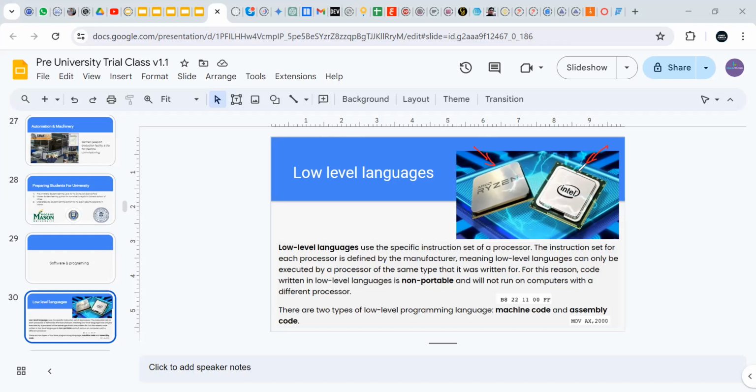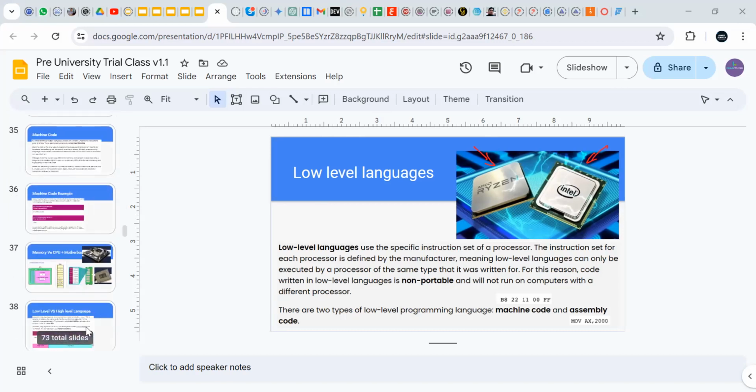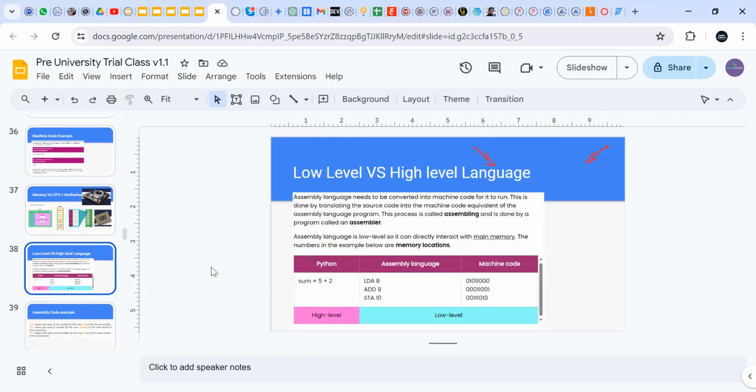Excellent. So a low-level language actually is very hard to write. Sometimes I personally have written some kind of low-level language in my career when dealing with machinery, but not all the time you have to do that. I believe maybe 15% of your time you might need to write low-level language. Let me give you an example of how a low-level language looks like, and then we can resume the details. So an example of it can be something called assembly. Have you seen any assembly code before? I can't remember. Okay, no problem.